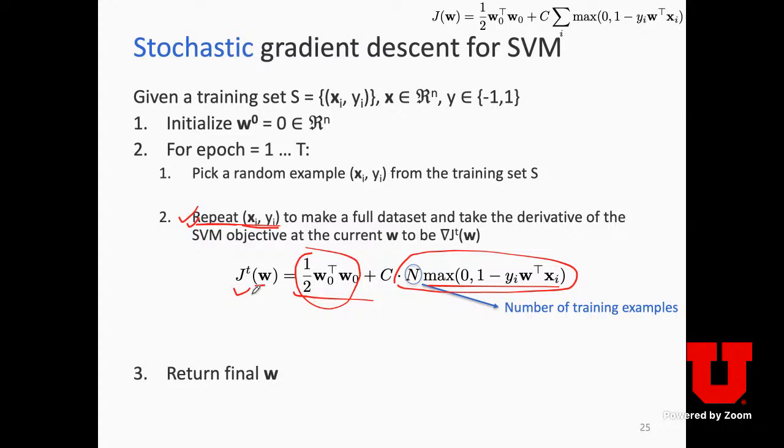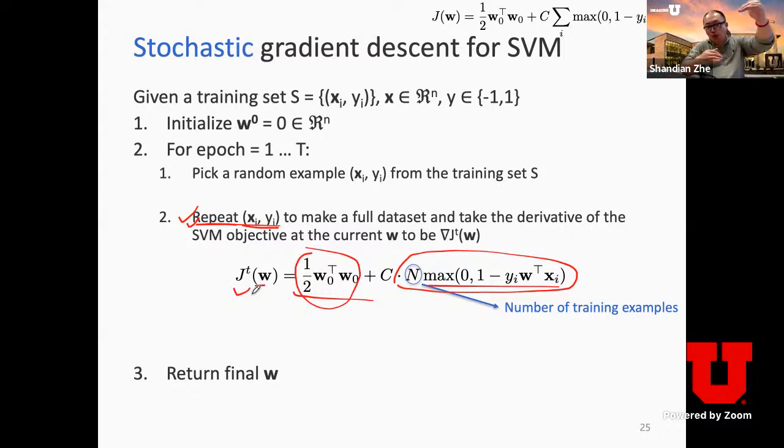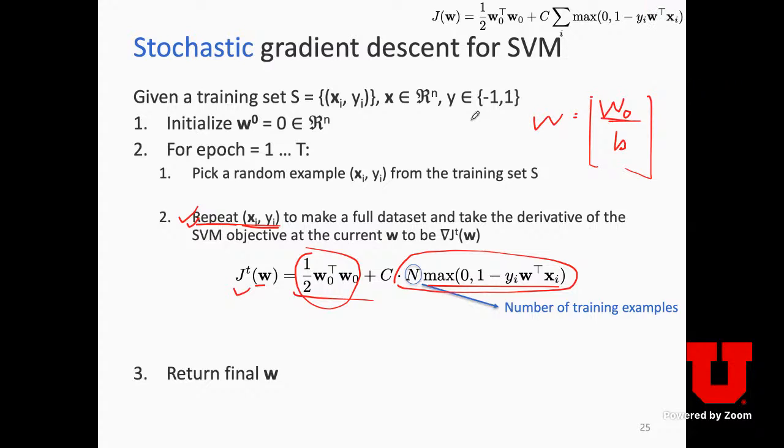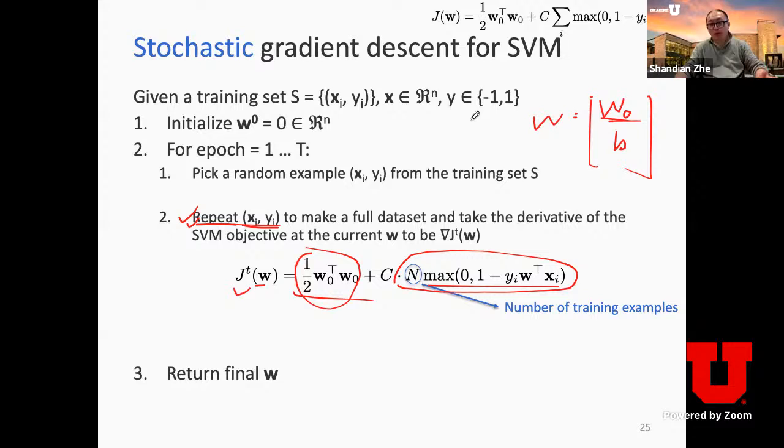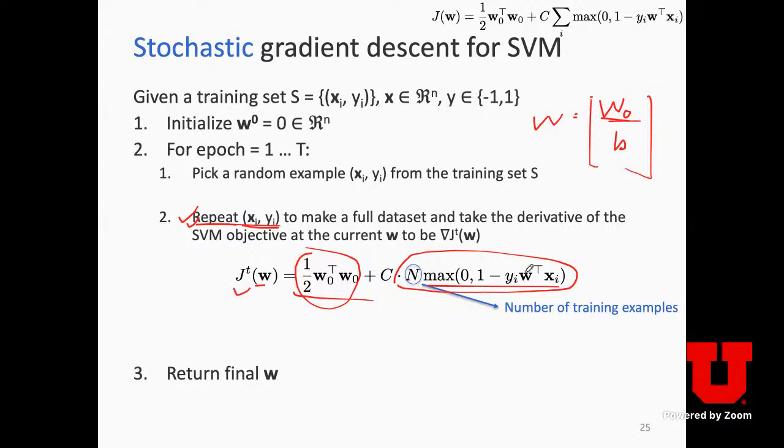I have a question about that. The 1/2 W0 transpose W0, what does that W0 represent? Is that our current weight vector, or the weight vector we started with at the very beginning? Oh, it's the weight vector excluding the bias parameter. Remember we changed the notation, so the weight vector W contains all the feature weights plus a bias parameter, and W0 doesn't contain the bias. So it's a subset of the weight vector, but it is our current weight vector. W is the current weight vector, and W0 is the current elements in W.